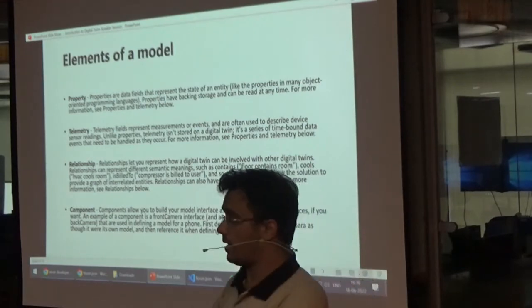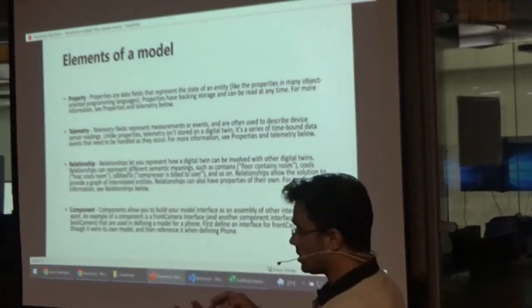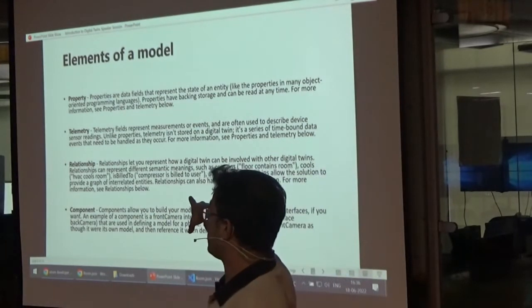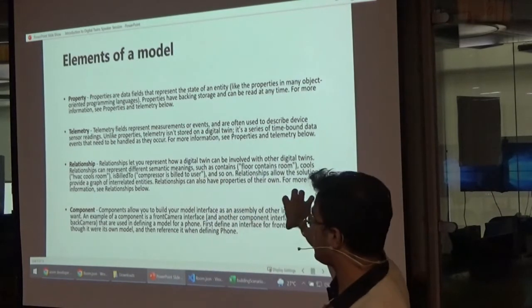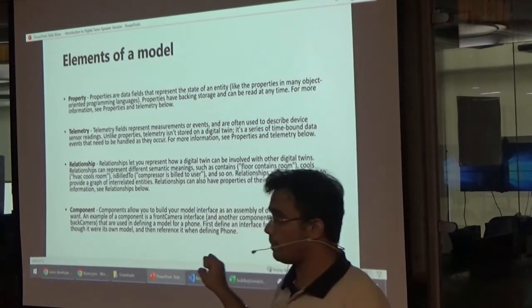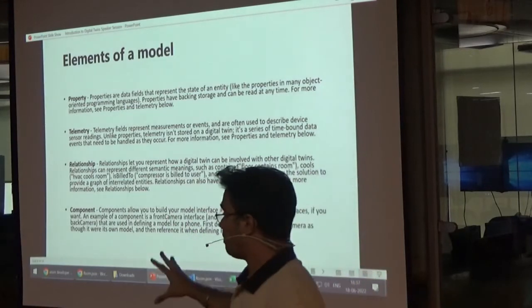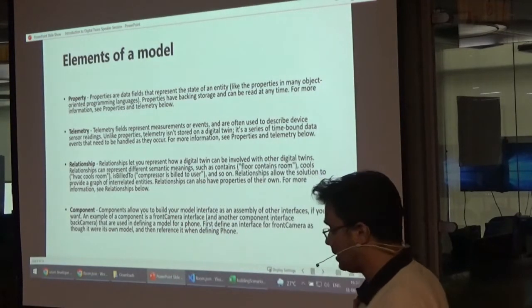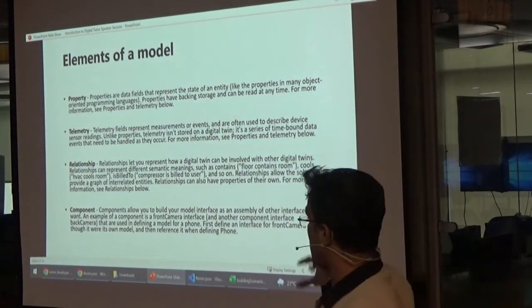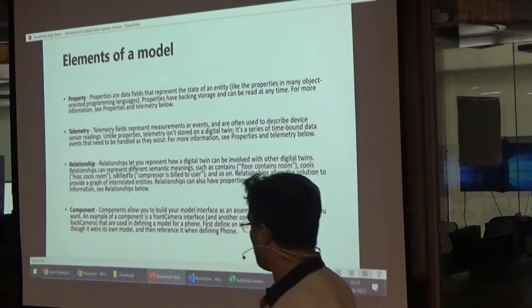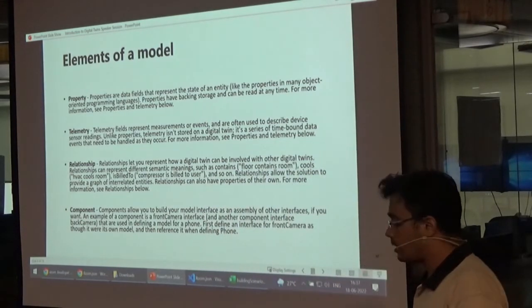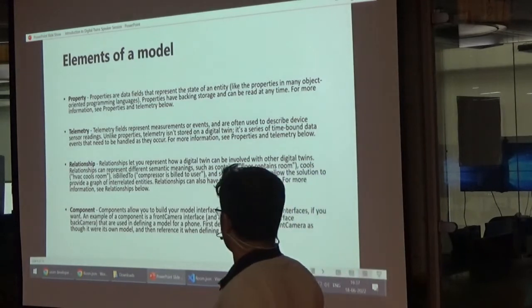So how machineries are connected to the factory, this relationship will be defined using the relationship parameter. These are the elements which define the relationship, and then the data is published using the service bus or the event hubs.